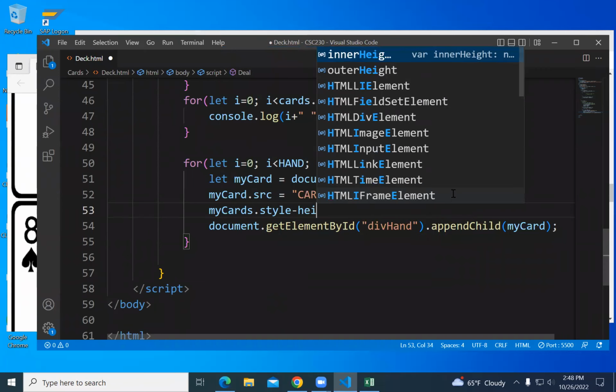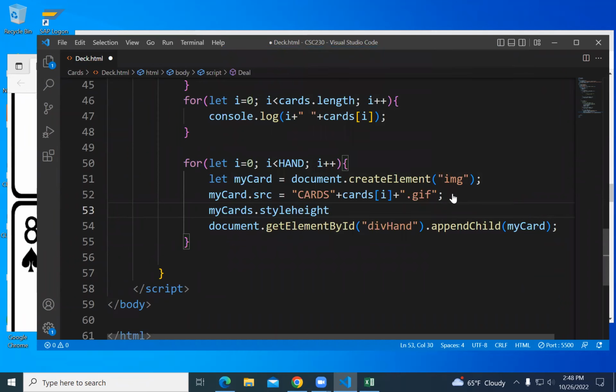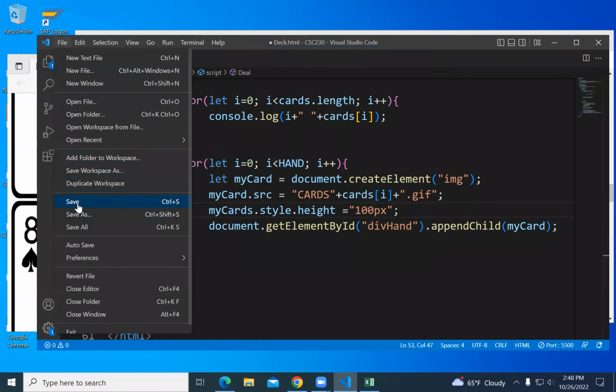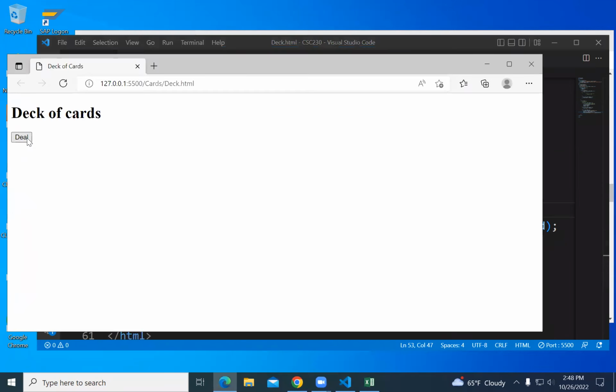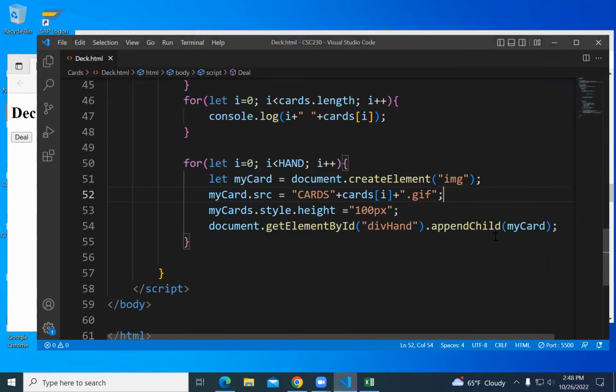You always like me to work harder. Style height. Then I need, what am I going to say? 100. And if I do style height, I need a unit, pixels. And I screwed it up.